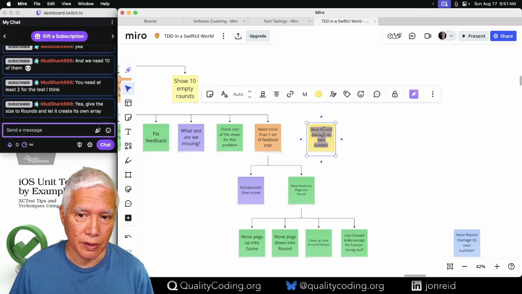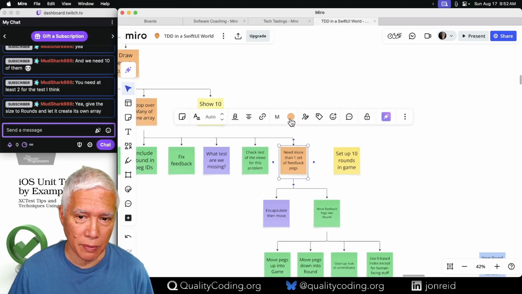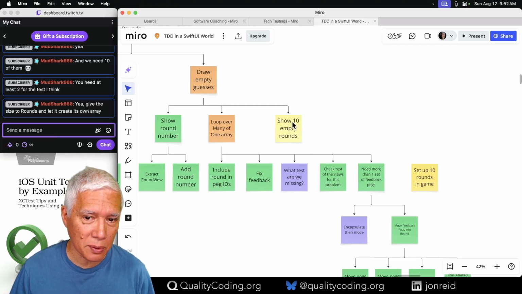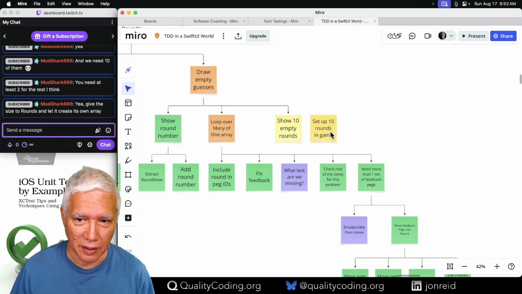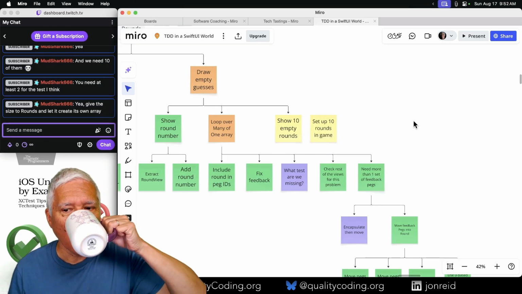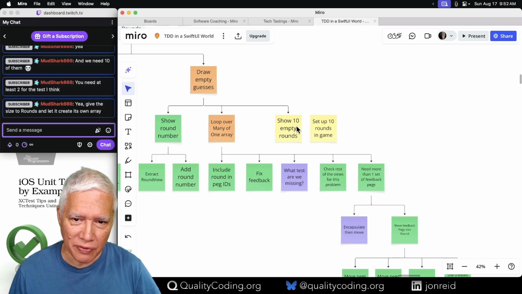What I want is set up game with 10 rounds in game. So more than one set of feedback pegs, I think, is okay. Oh, look at that. I mean, it's sort of like that. With my colors, it bothers me. We sort of come back to the problem in the first place.